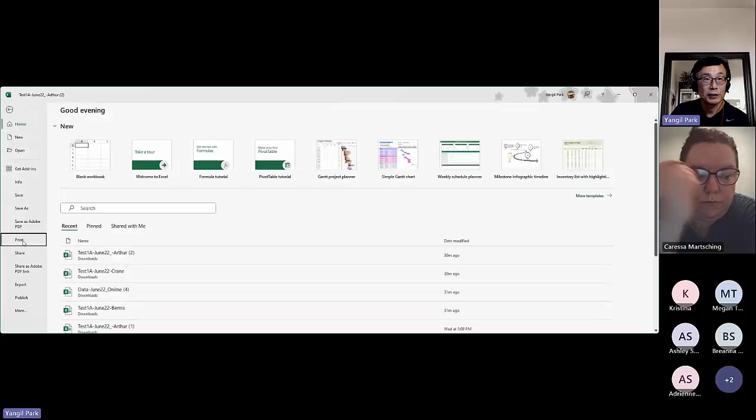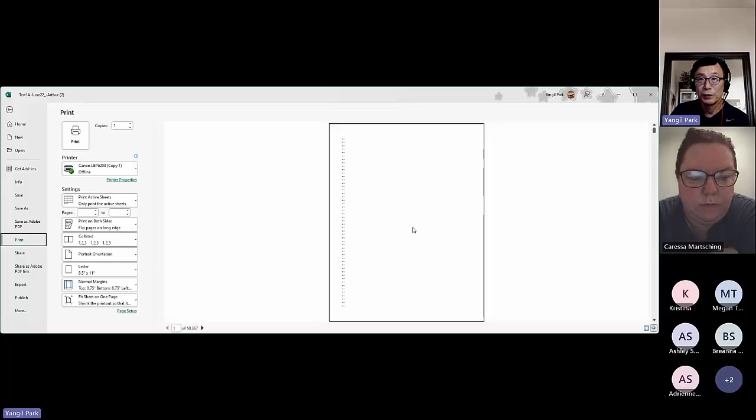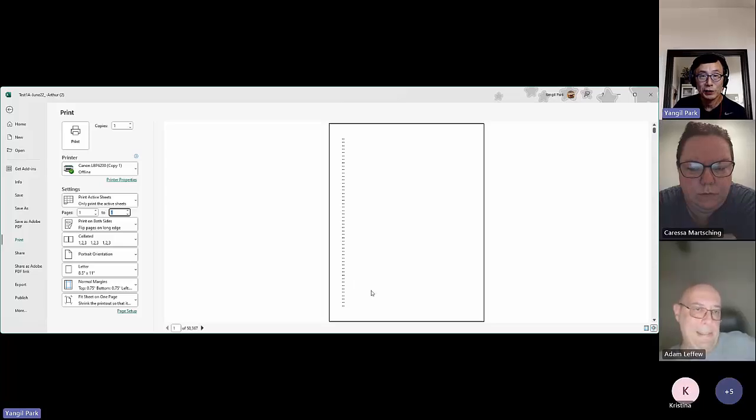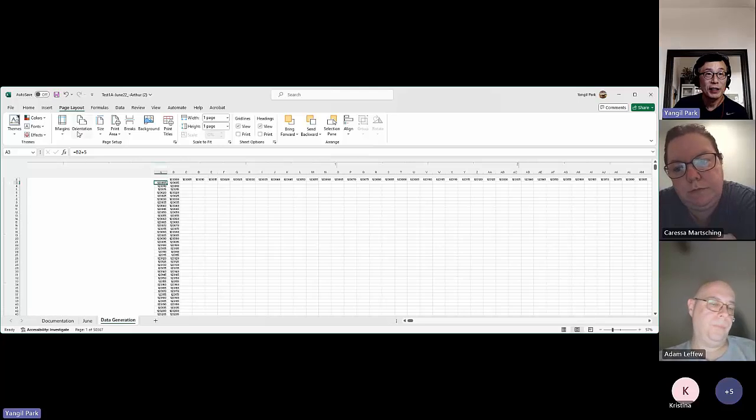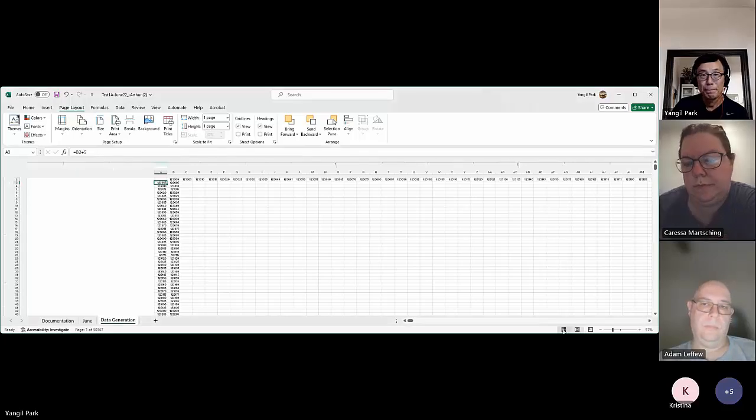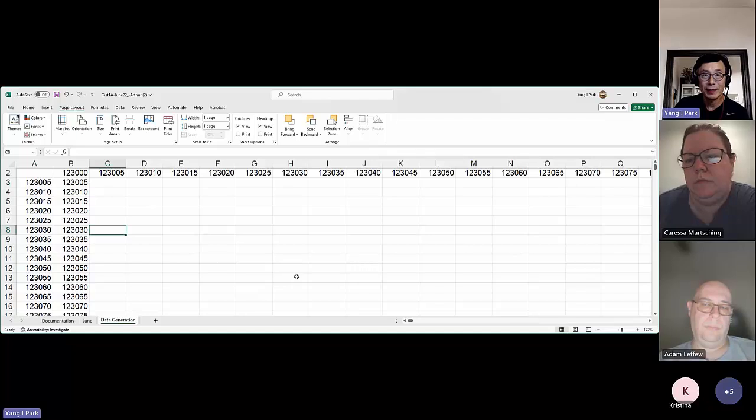And let's see, print preview. I think it didn't do it right here. Okay. I don't know whether you can make it because there are so many columns. I don't think it's going to make it one page physically, but that's the idea. You can just change the orientation of active sheets so that you can put everything into one page, even though you have so many pages. And you have orientation, portrait, landscape. All right, so I think that's it.